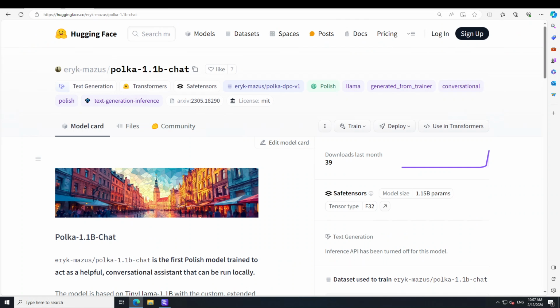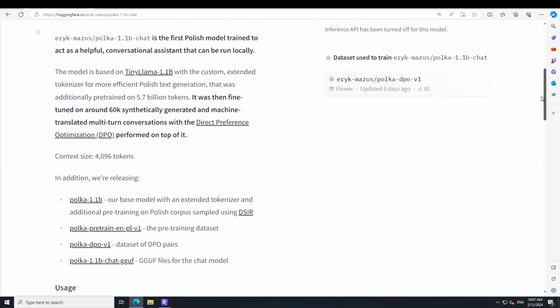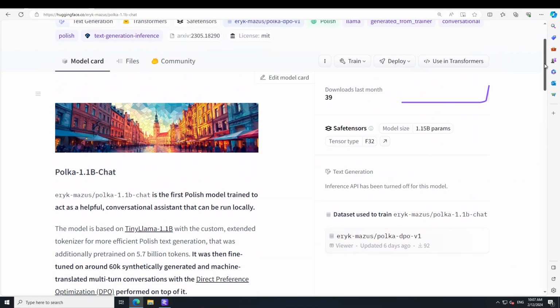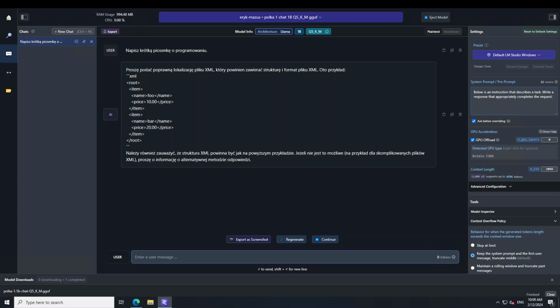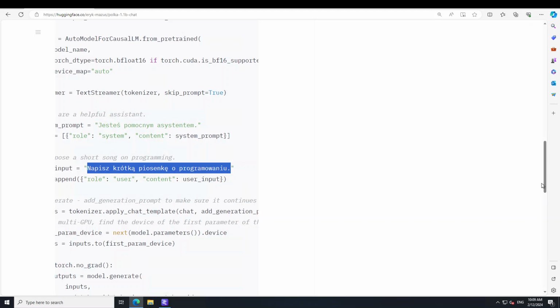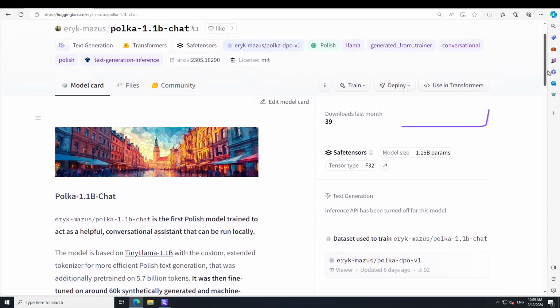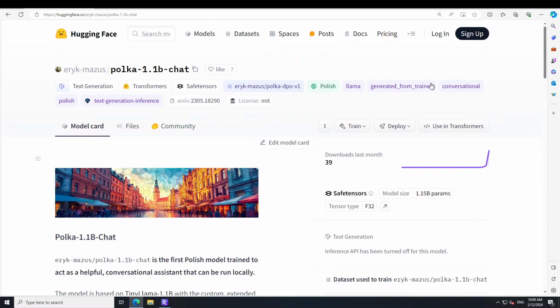Anyway, really sad to see that this model doesn't work properly, and it was unable to give me any response of any quality here. I even tried different system prompts and stuff, but it still doesn't really work properly. Anyway, I'm not going to waste more time on this one. So this is another example where people have put out half-baked models.